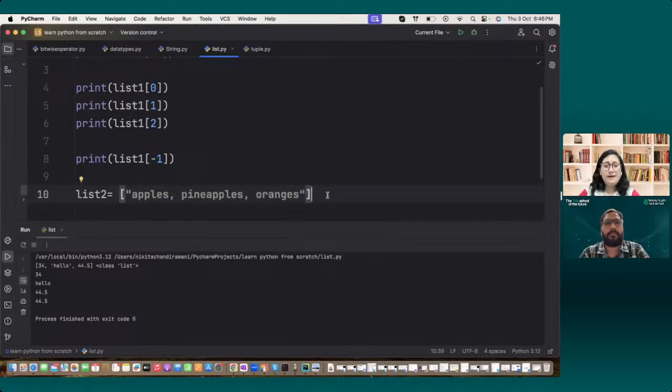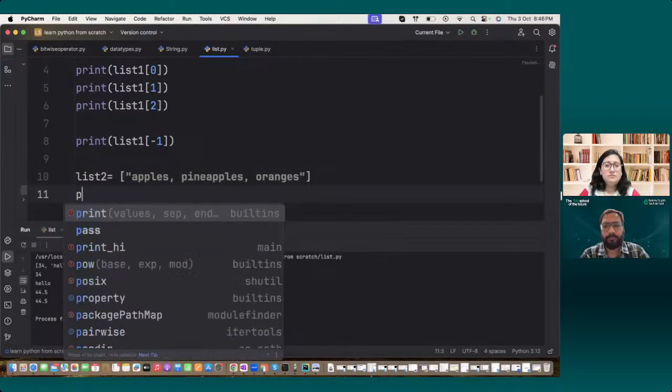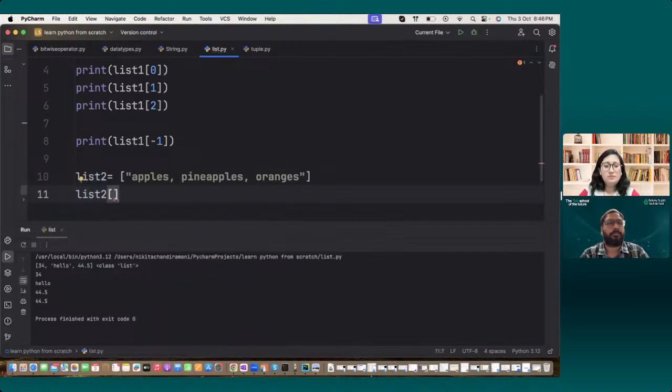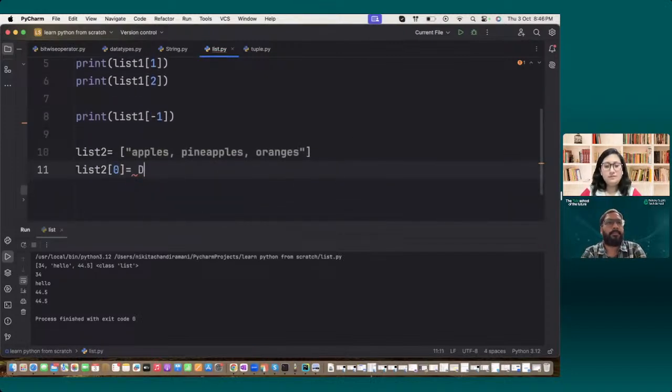And if I don't like apples, I'll do list 2 index 0. What's your favorite fruit? We'll take dragon fruit. So I'll write dragon fruit over here. So it will replace. That's what we call mutability.